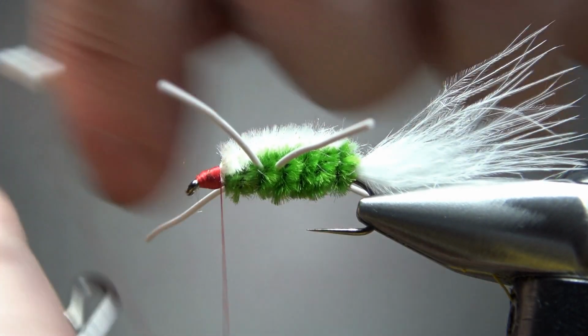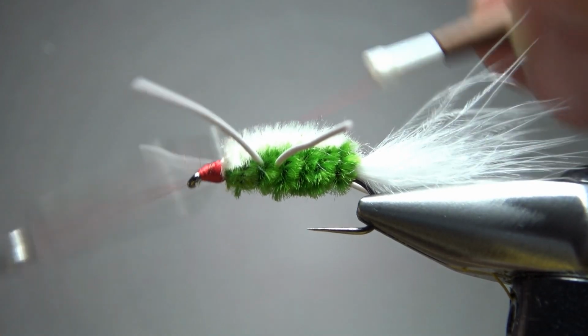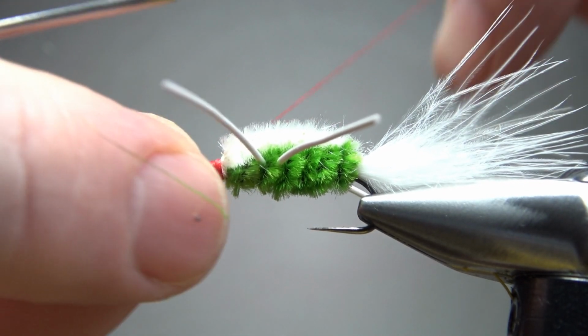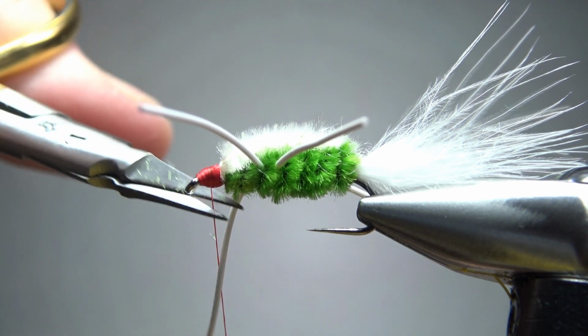Now let's go ahead and do a whip finish. And why that thread broke on me, my bobbin is too tight. I'm noticing that right about now. So if I tie another one with this thread and this bobbin, I'll need to loosen it up.